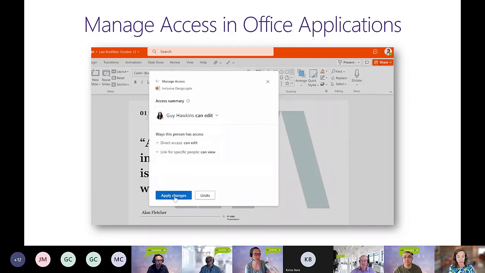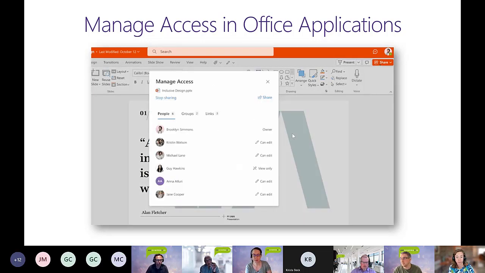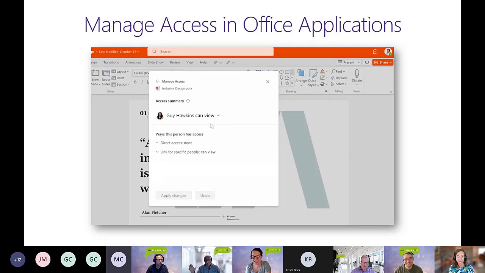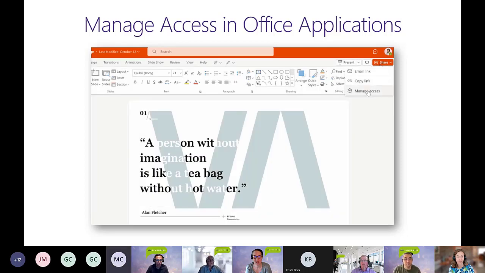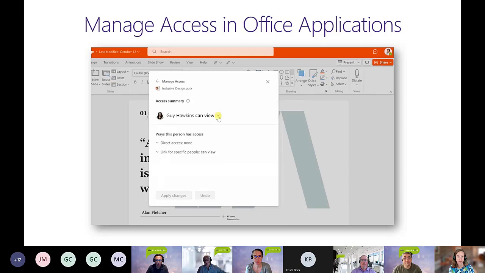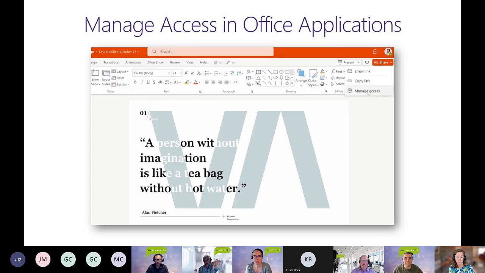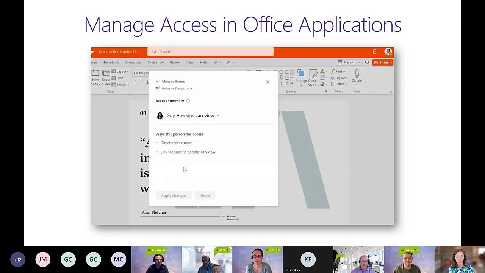I was thinking about this yesterday. Whenever you have that share dialogue, it's because things are connected to Microsoft 365. If you're just using PowerPoint and storing something on your C drive somewhere, you're not going to see that share dialogue. All of these sharing capabilities are really talking back to Microsoft 365.